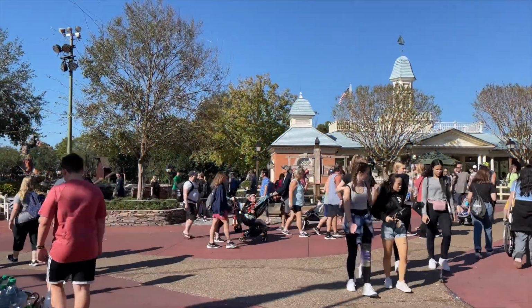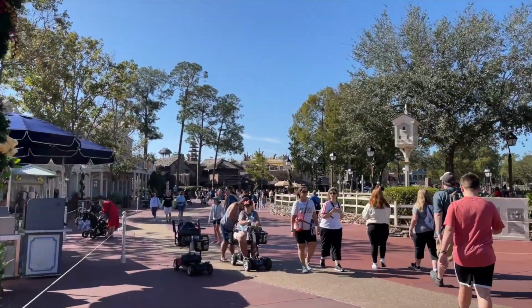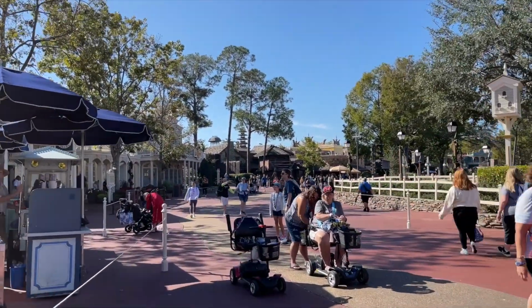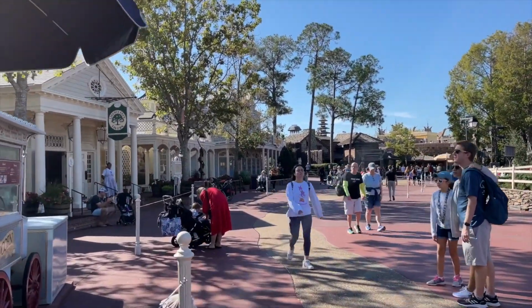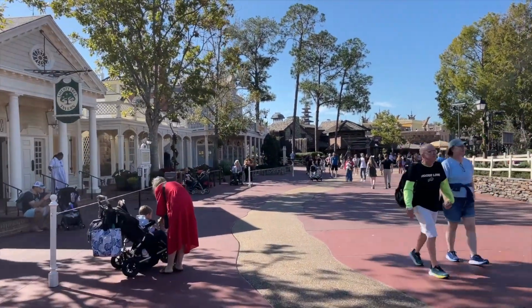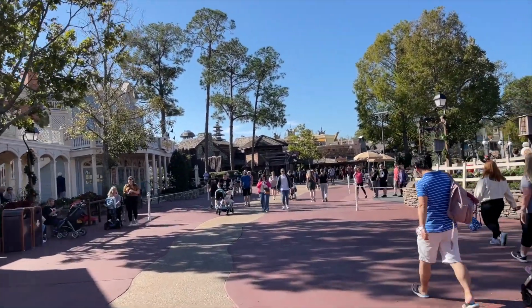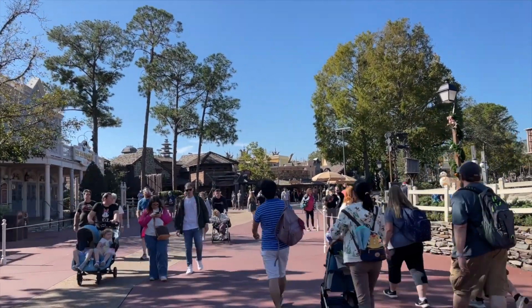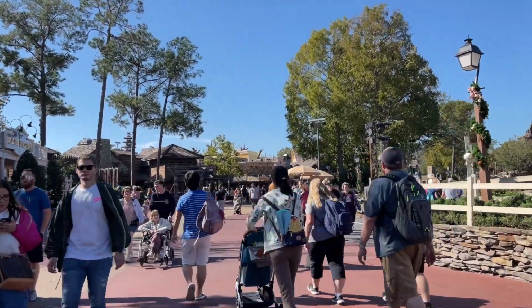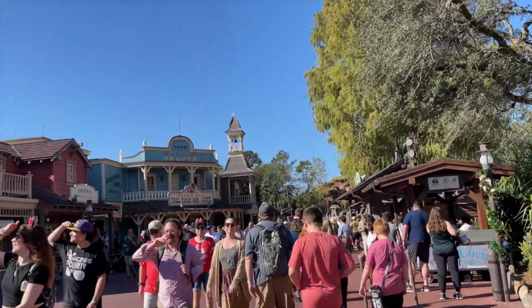Okay, for this next snack, we are headed into Frontierland. And if you know anything about quick services in Magic Kingdom, you know what the quick service is back here, so it might not be that big of a surprise to you that that's where I'm headed. But this is the one treat, a little bit of a tease here, that is technically considered a specialty item, but I will explain to you while we're getting it why it's okay that it's specialty.